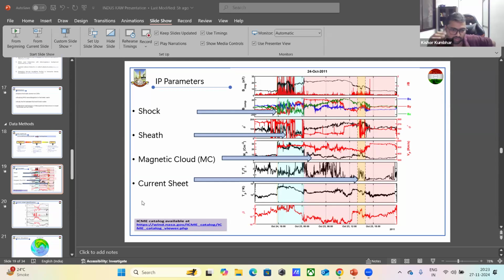I think what I can infer is that you are asking basically about the speed of the ICME, right? Okay, this ICME speed is basically observed from the spacecraft data only. Here we are observing the different ICMEs which are measured by the instruments present on the Wind spacecraft. I think that is the answer. We are basically measuring the speed, the velocity, with the onboard instruments present on Wind.